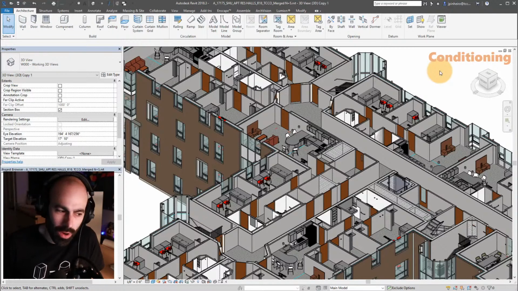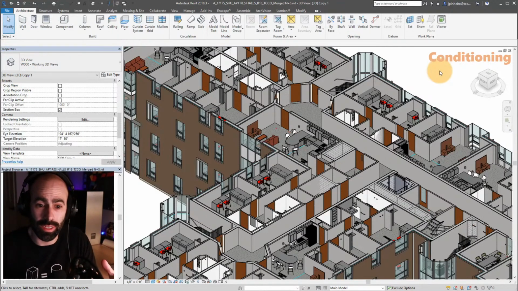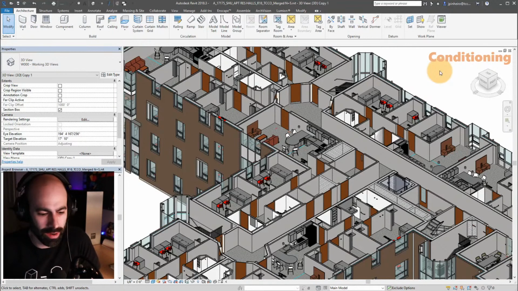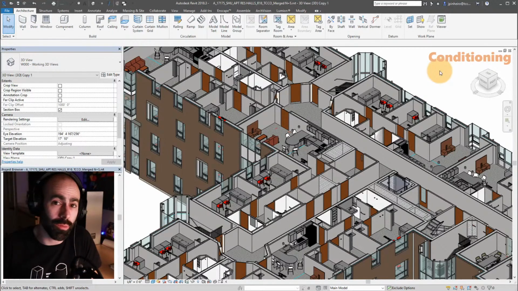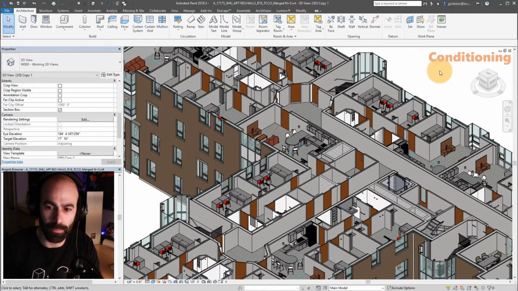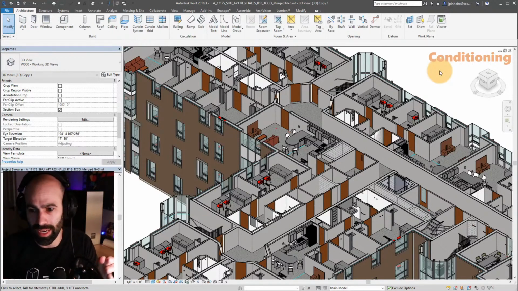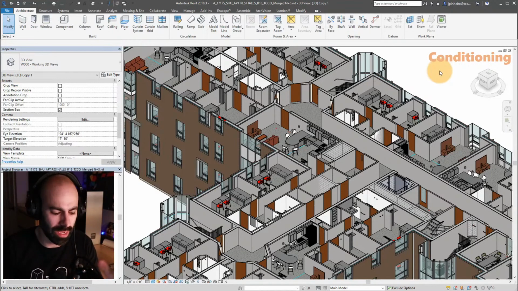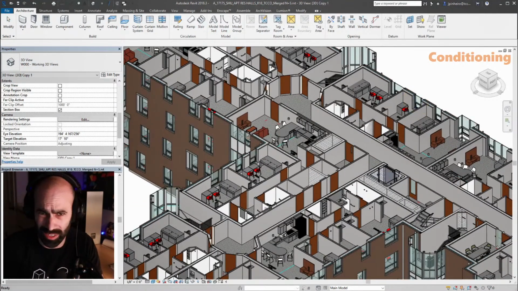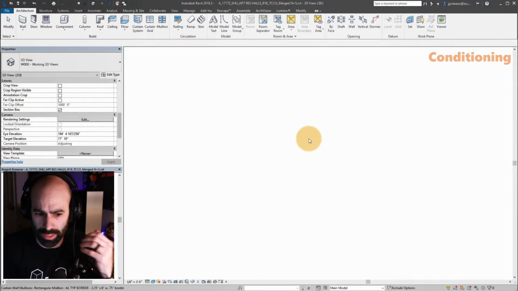The other really cool thing for Revit users, and anyone who follows me on Twitter, simply at the Revit Kid, I mentioned this a little bit today in a Twitter conversation with Aaron Mahler, is conditioning and filtering models and how easy it is. Right now, if I asked you to color all of the interior wall types, say type 1A purple and 1B yellow and 1C whatever, so I could see all of the interior wall types in this view, what would you have to do? Well, you'd have to create a filter, right? Or you select them and override, whatever. But we're going to use a filter as the example.